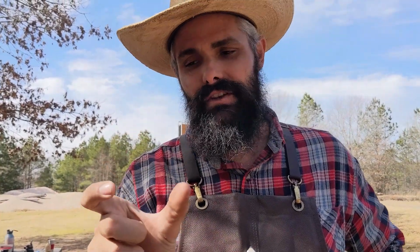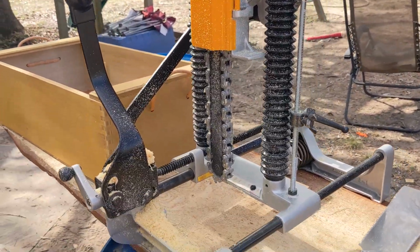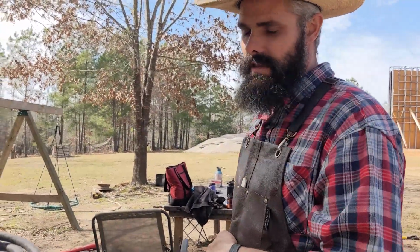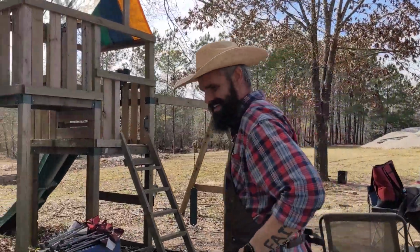I'm all done. So every now and then we do need to cut one by hand, and it's just as much not fun. It is doable, but this will cut out a mortise. It'll cut out a 3.5-inch wide by 6-inch deep by 4-inch mortise in 7 minutes, as opposed to like 30 minutes that it takes me to do it by hand. And we have 88 of them to do, I think. Just for the garage? Just for the garage. We have 80 plus to do. So that's 80 hours of work. If you figure I make 30 cents an hour, that makes it worth it to get a chain mortiser.